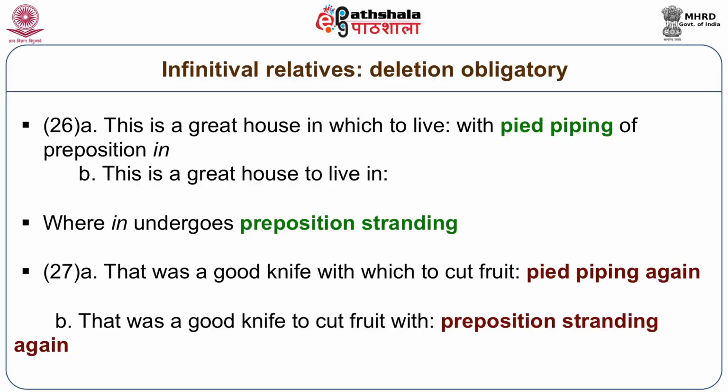So such children can be called pied-piped children, and using that metaphor, this preposition that is carried along with the moving WH is called a pied-piped preposition. Therefore, there are two strategies that languages follow when a WH movement affects a noun phrase that has a preposition with it. Either the preposition gets left behind, that is called preposition stranding, or it gets carried along with the WH when the WH moves to the left.